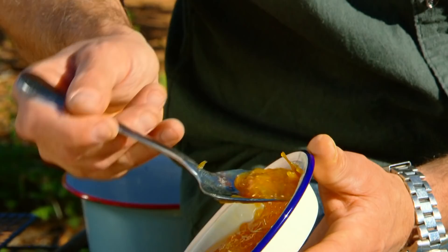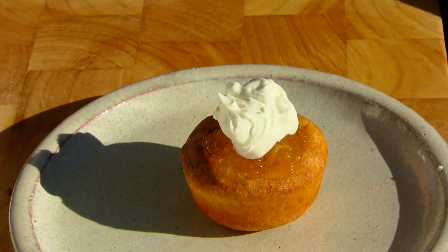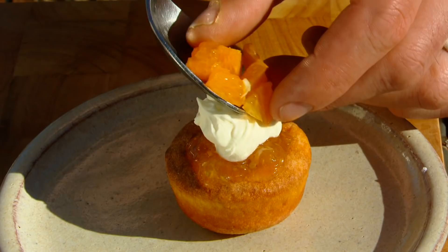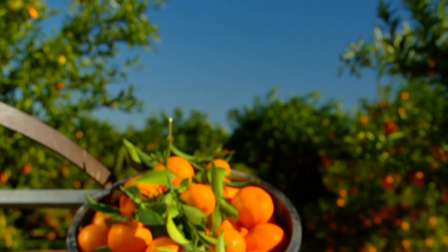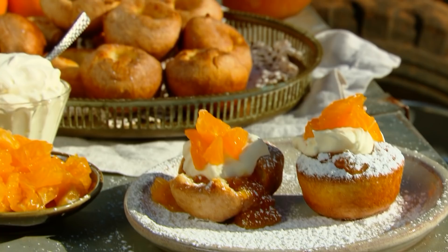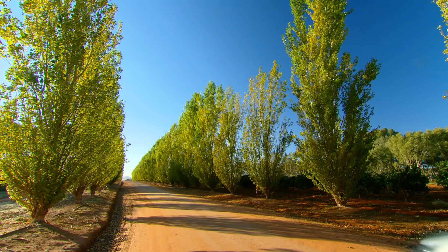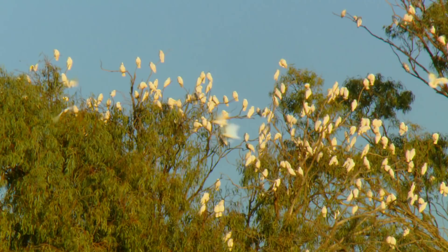Lastly, we'll just need some diced up pieces of mandarin to garnish. To put our dessert together, just fill each popover with a little bit of your mandarin jam, then top with whipped cream and some mandarin pieces. A little sprinkling of icing sugar doesn't go astray either. But the best thing is that any leftover jam, you can bottle it up and capture the flavour of mandarin season to enjoy throughout the entire year - from breakfast toast to all kinds of desserts. Sweet. Delicious. Absolutely amazing. The secret to my next recipe, as my road trip through beautiful Mildura continues.